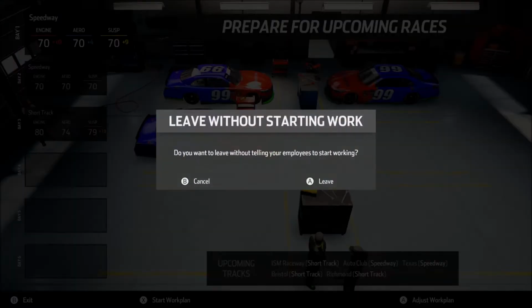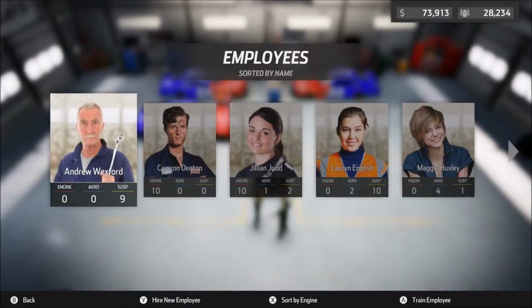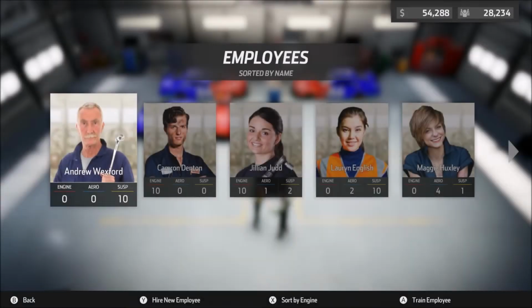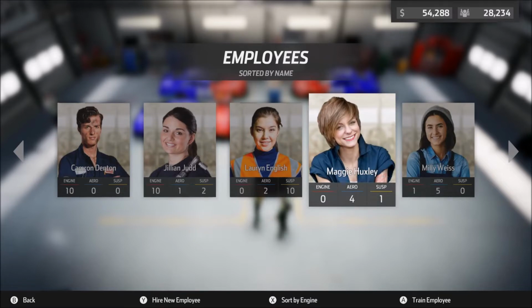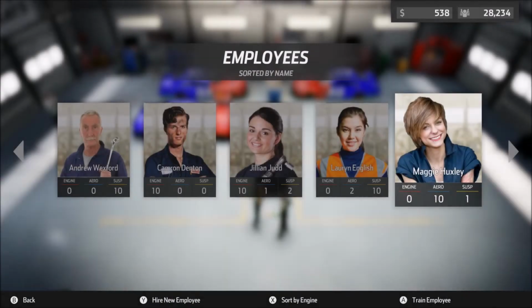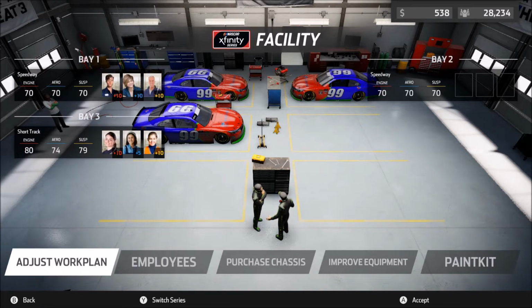All right, let's actually back out just for a second because I want to do just a little bit of training. I want to see if we can get Andrew up to 10. Okay, perfect. And then we're going to try. Okay, there we go. So we can get that one up to 10. So we don't need that right now, but that'll give me something to work with as we move forward. So it'll be a little while before we need to do any more training on employees.